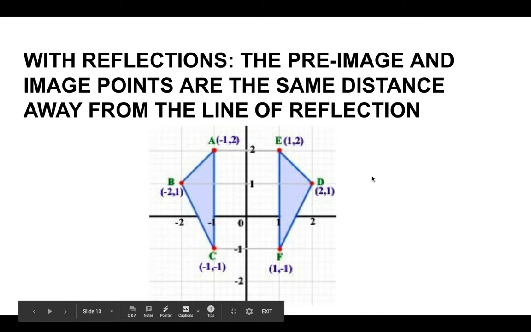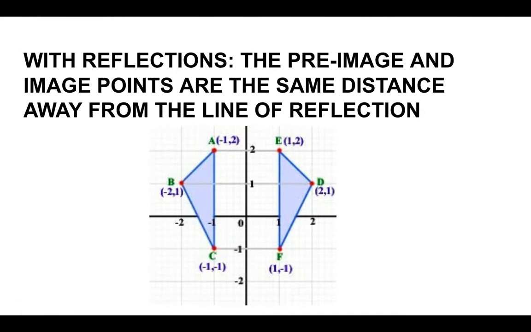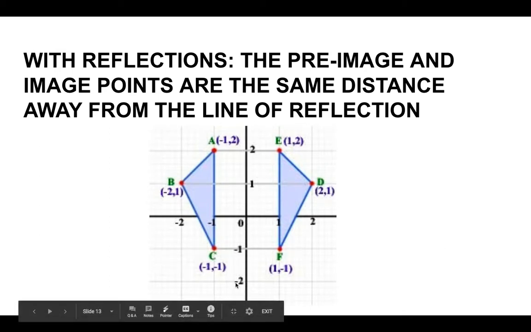Okay, so that video right there, I'm now going to show this image. So what I want you guys to notice is I went ahead and I took this original triangle, A, B, C, and I reflected that image across the line of reflection. For me, that is going to be my y-axis. Okay, so this bolded y-axis line here.